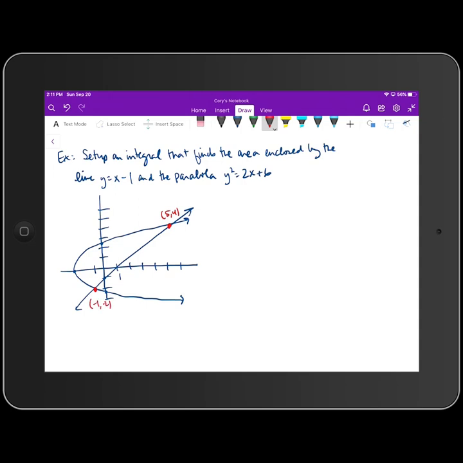Now, if you had trouble graphing this, it probably has to do with that equation there, because in your graphing screen, you don't have y squared is equal to something, you have y is equal to something. So if you wanted to graph this, you would have to write two functions in the y is equal to screen. The first one would be the positive radical 2x plus 6, which would be what gives you the top half of the parabola that's opening to the right. And the second one would be y is equal to negative radical 2x plus 6, which is going to be the bottom half of that parabola opening to the right.